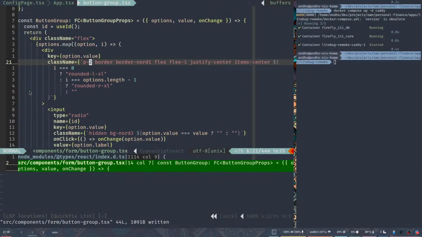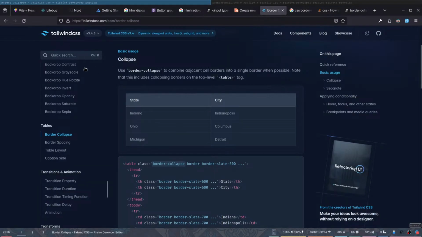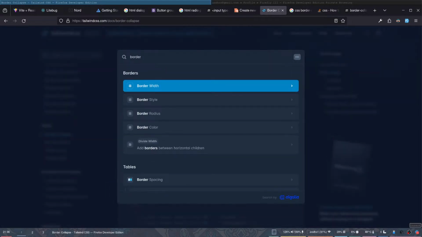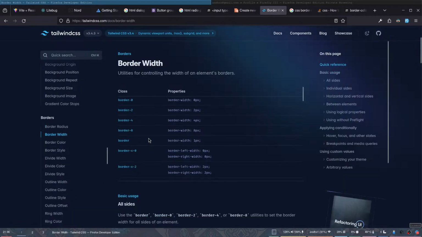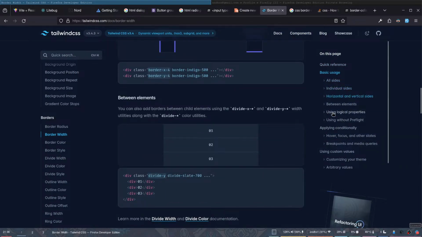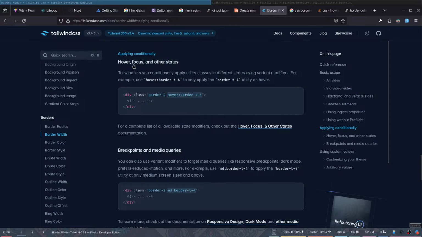Okay, so what you said was to make it have a first child rounded, right? How do we do first child in Tailwind? Applying conditionally, hover and other states. It should be here somewhere.